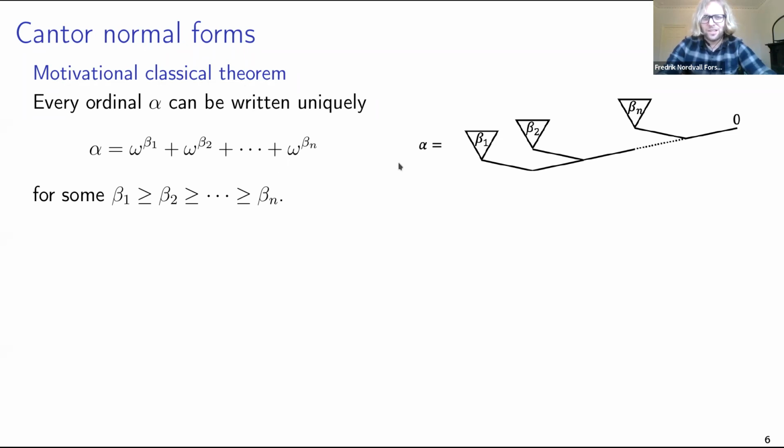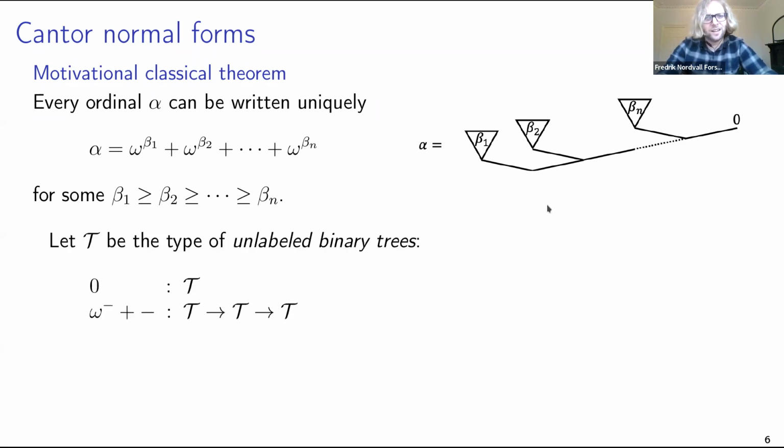But if it is small enough, then you can see every alpha as a finite binary tree like this, right? Where you take all the exponents and you convert them into binary trees until finally you hit 0, and that's the one. So you can represent an ordinal as an unlabeled binary tree, where I have a leaf, which I'm going to write as 0, because that's how I think of it. And I have a node, which has two subtrees. So the first one represents the exponent of the first thing, and the second one represents the rest of the tree. Right? So I'm cutting this thing here. I'm saying this is my first thing, and then all of this is the rest of my tree. So all my trees are going to have this shape, more or less, right? Except I can, of course, nest them inside these things.